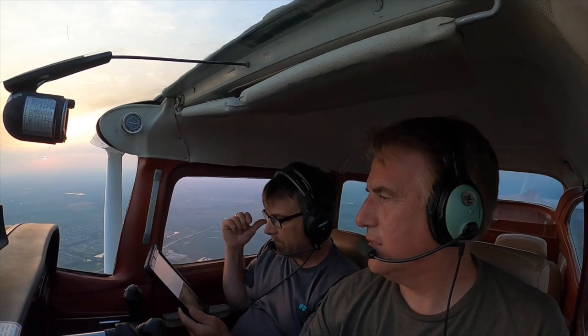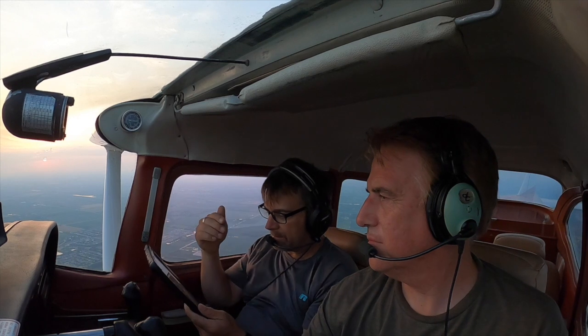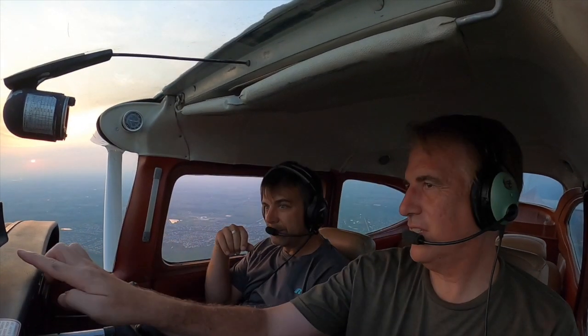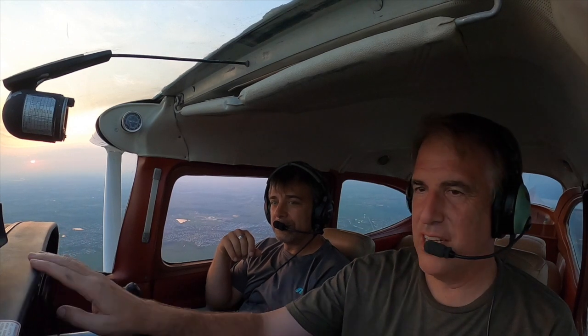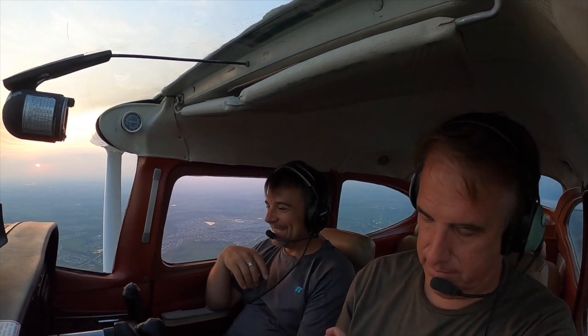Ooh, got someone right behind us, same altitude. Do we? But he's crossing over that way. He is on this mirror. You can see a little bit. But overall, the dashboard and everything, it looks pretty good. Compared to the Aero, man, this thing is smooth. Is it? Yeah. Good deal.